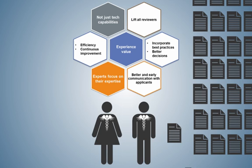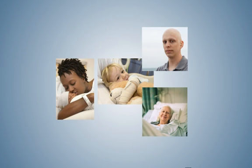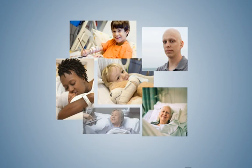Not only does this help reviewers review better, but it allows for better and early communication with applicants, which helps industry and the FDA. But it's not really about FDA or industry — it's about public health. Are individuals getting safe drugs, effective drugs, given the right way? Because that's what we're about.